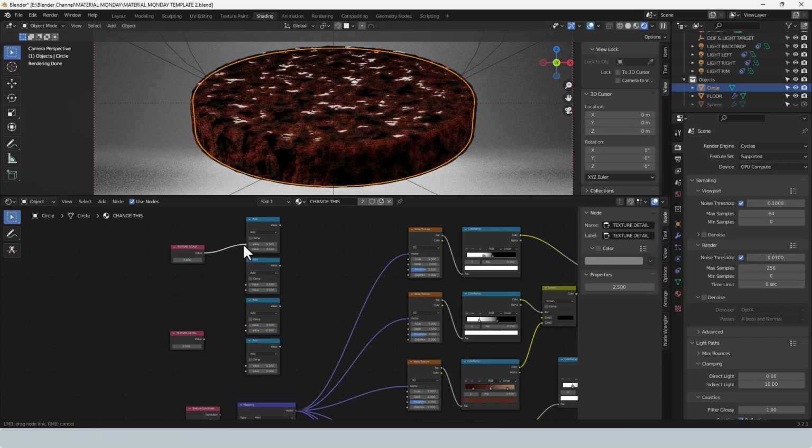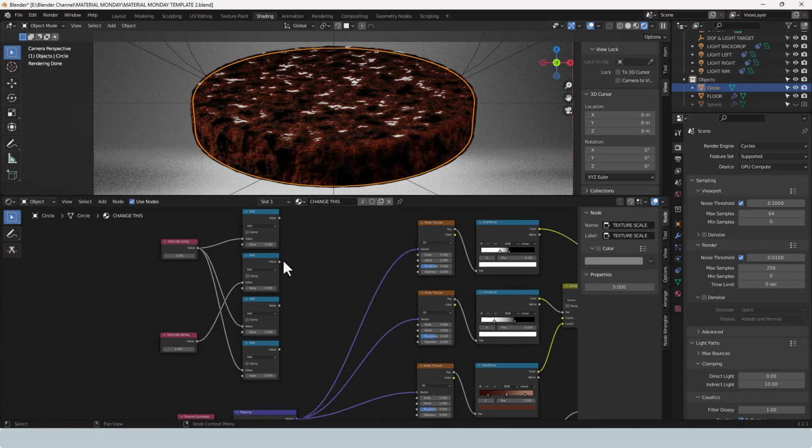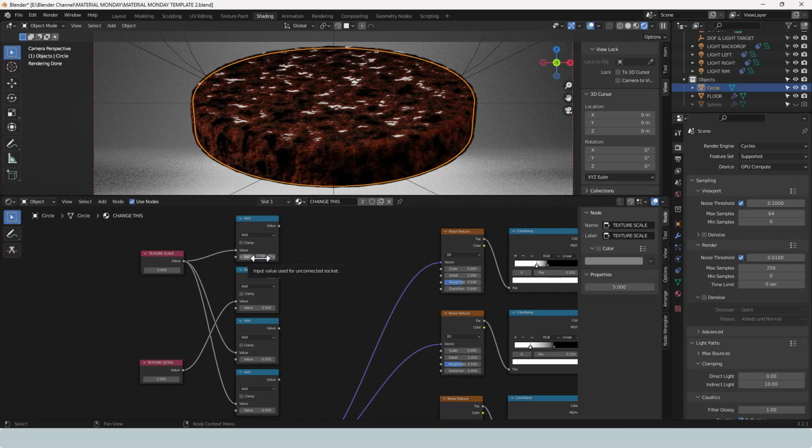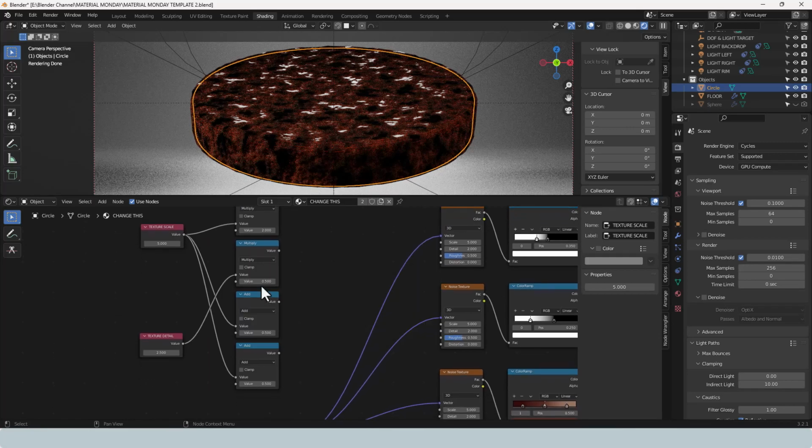Now the texture scale, we're going to plug into the top one and then the bottom 2. And it's the top slot in each one. And then texture detail, we're going to take into this second one down. The value that we want to add here is 2, but it's not actually add, it's multiply. And then again, we need multiply on the second math node with a value of 2. We need another multiply on this third one with the value of 3. And then we need a subtract value, with a value of 3.